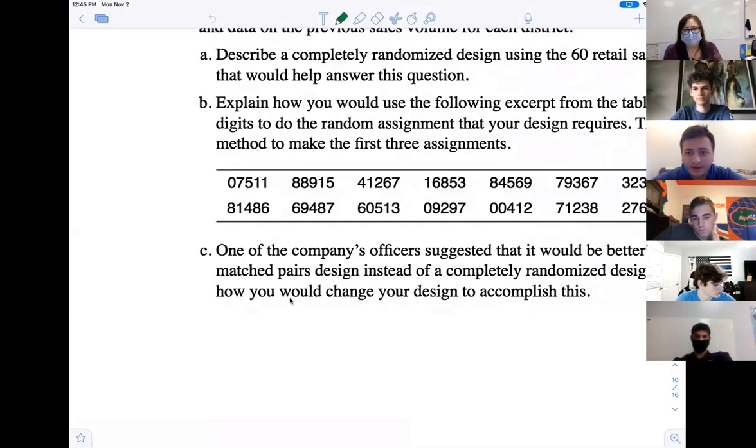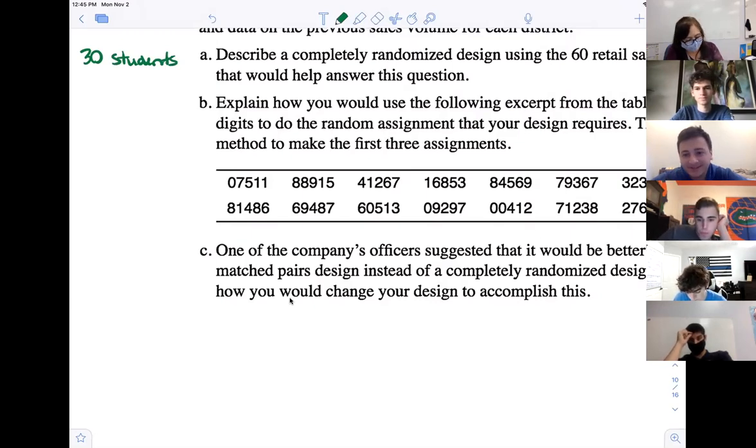Just pick a number. 30. Okay, so we have 30, we'll just call them students for right now. And from those 30, how many do we want to select? 10.